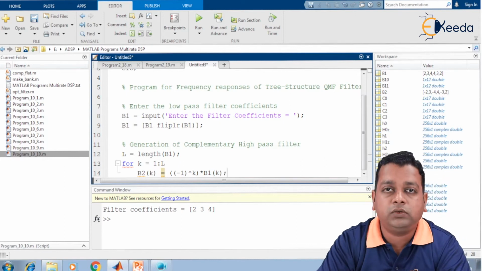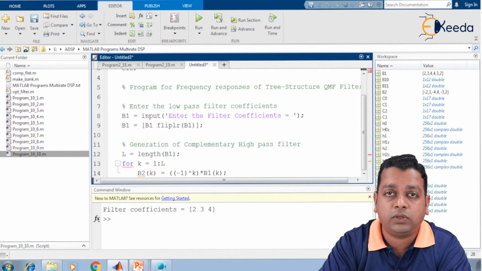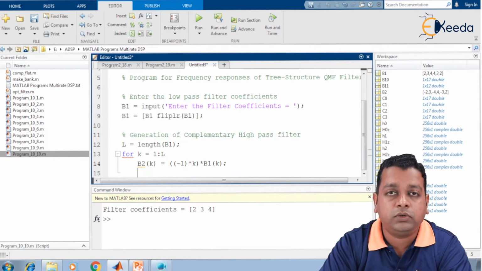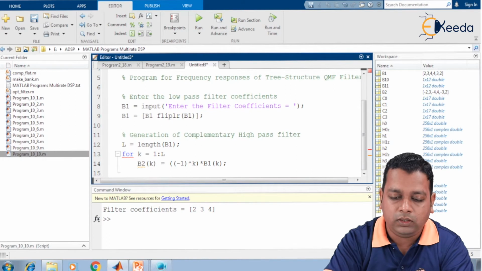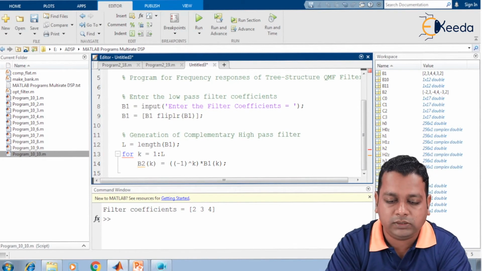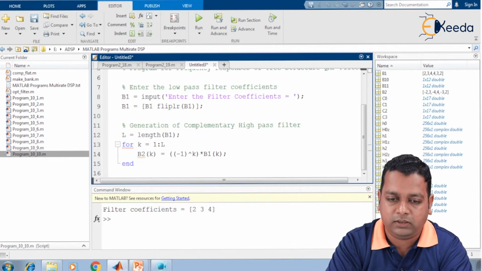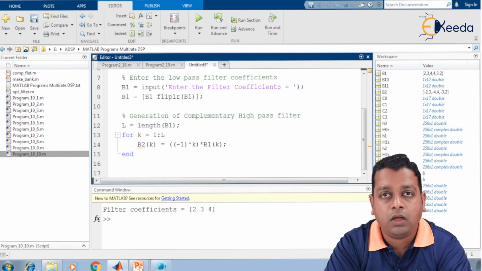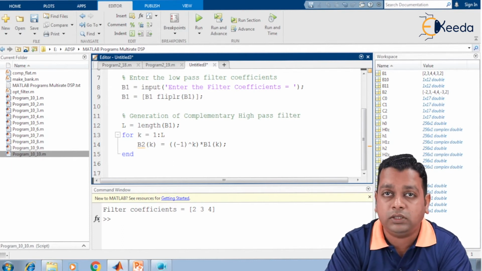So with this formulation, whatever the filter coefficients associated with the first filter are, if it is a low pass filter it will give us the high pass filter here. Ending this formulation with the semicolon, the task has completed, hence the for loop should also be ended here. After ending the for loop, we now have to determine the filter coefficients for 4 filters using these two, so that we can have the quadrature mirror filter bank.